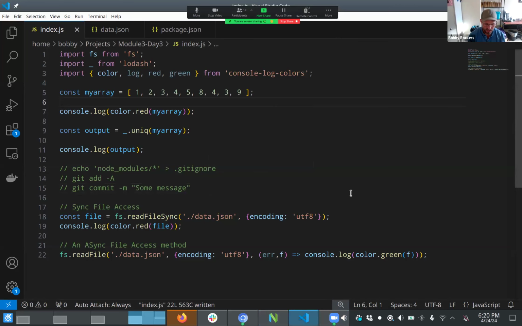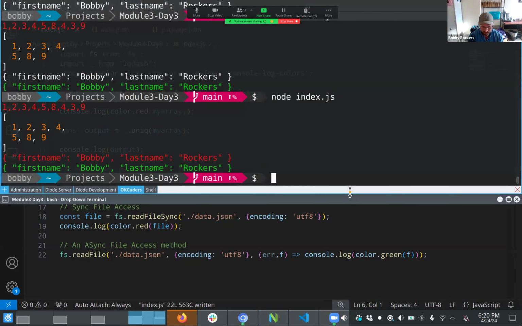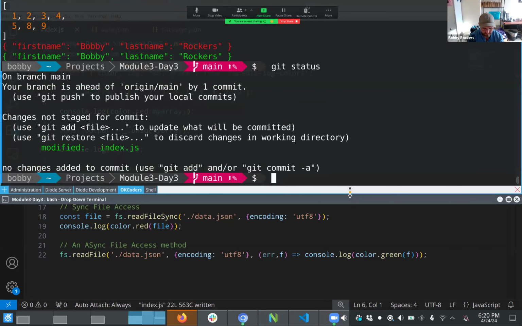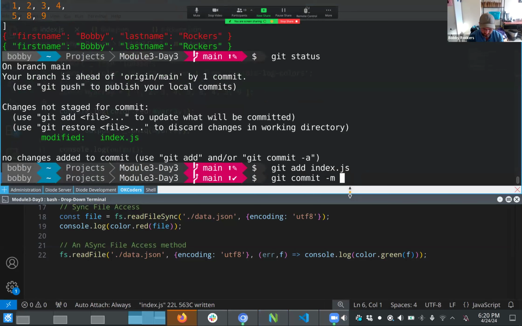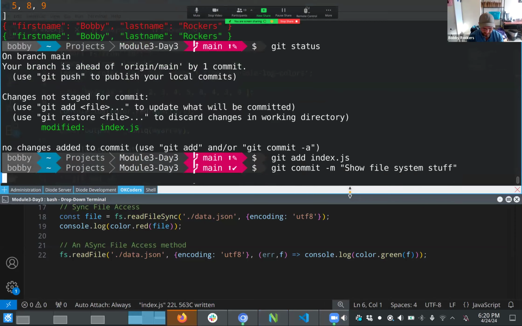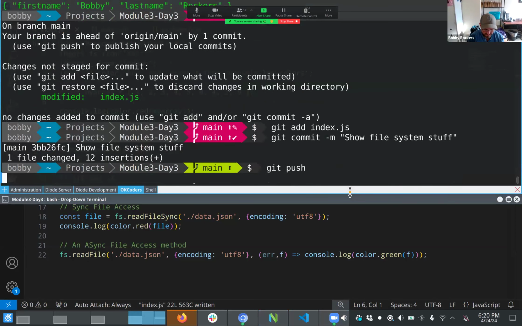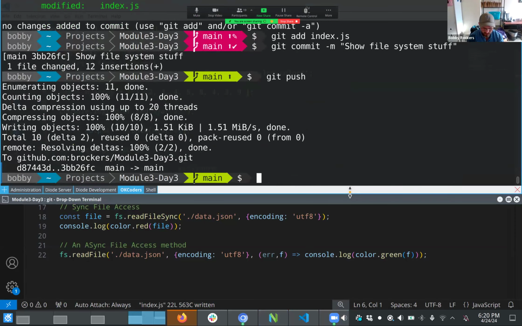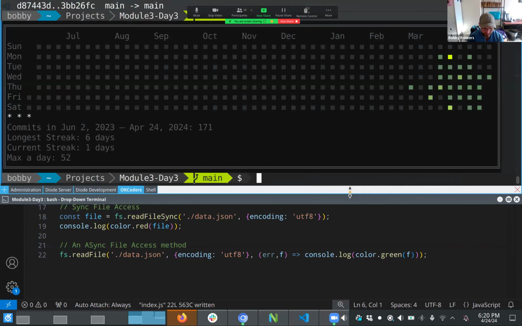So we're going to install another package. Oh, we should definitely update, right? Git status. I've got to do this, otherwise I don't get my green dots. Need green dots every day.